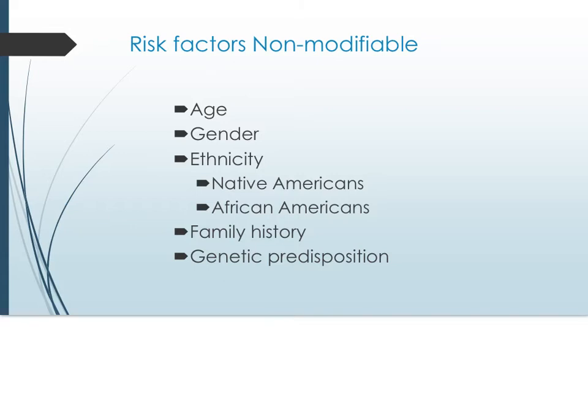You look on page 732, there's a nice chart that talks about ethnicity. Whites, for instance, middle-aged white men have the highest incidence of CAD. African Americans, though, have a quicker or earlier onset and are more likely to have a higher mortality rate from CAD. Family history obviously plays a significant role in coronary artery disease. There are studies that show that there is a 40 to 60% genetic link making you more likely to have onset of coronary artery disease.